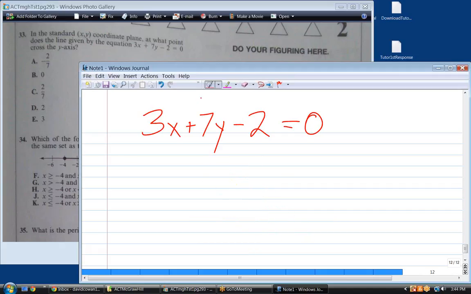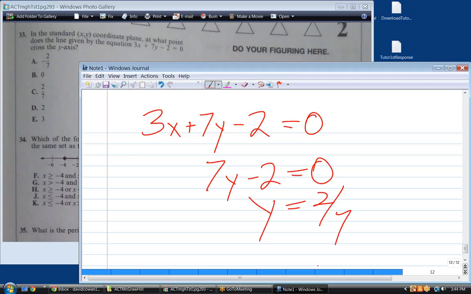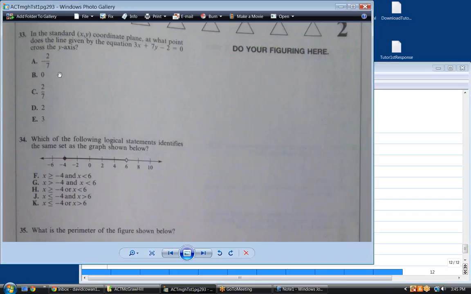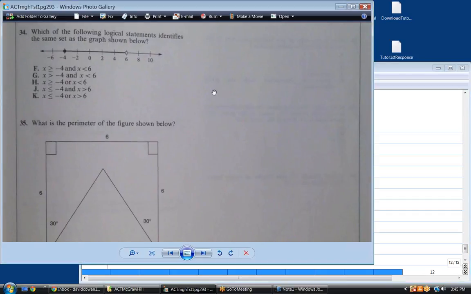So if I know that, and I want the y-intercept, we'll just plug in x of 0. And then we have 7y minus 2 equals 0. 7y, y equals 2/7. Almost immediately. It's just easier math, is all, than having to put it into y equals mx plus b format. Just remember, when the y-intercept, that means x is 0. On the x-intercept, that means y is 0. That's a key thing in math that you want to remember for a while.